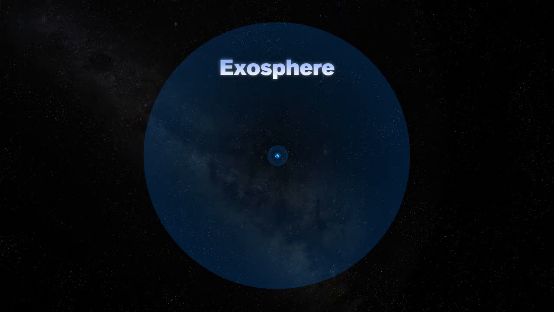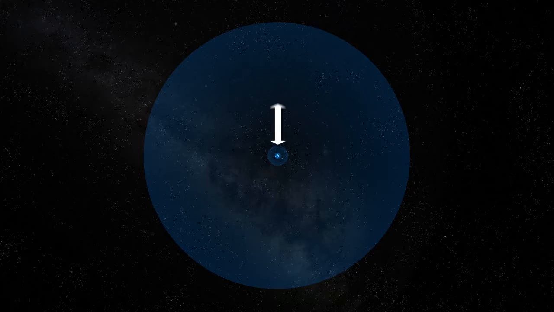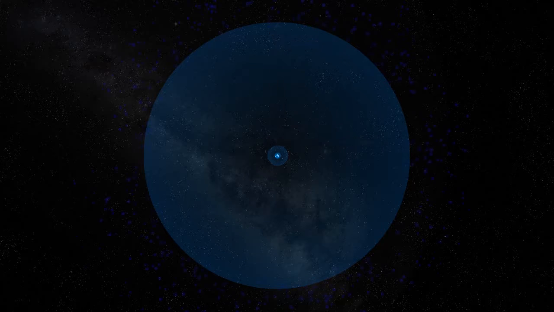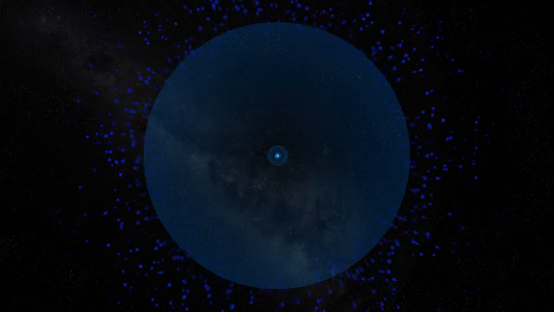The last layer of the atmosphere is called the exosphere and is the outermost layer. It extends from the top of the thermosphere to 6,200 miles above the Earth. In this layer, atoms and molecules of the atmosphere escape into space.